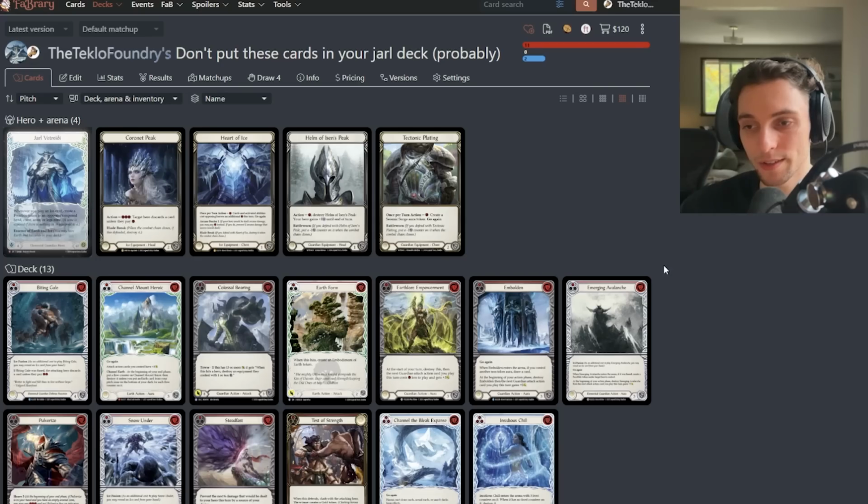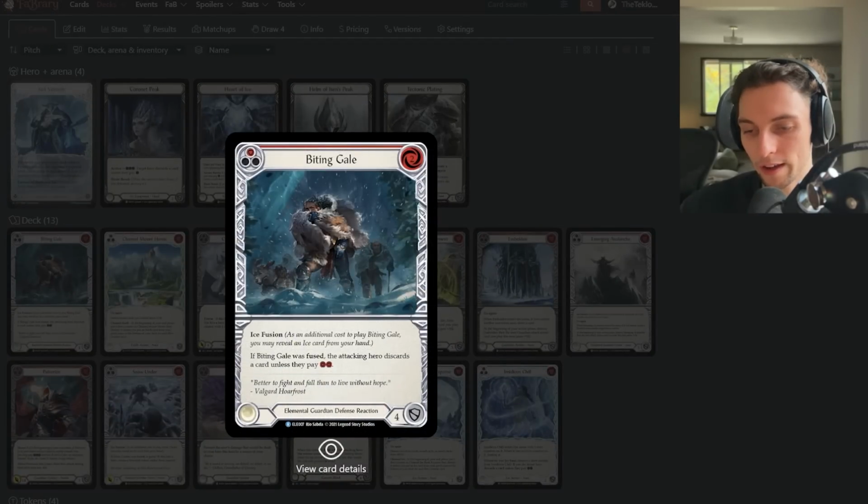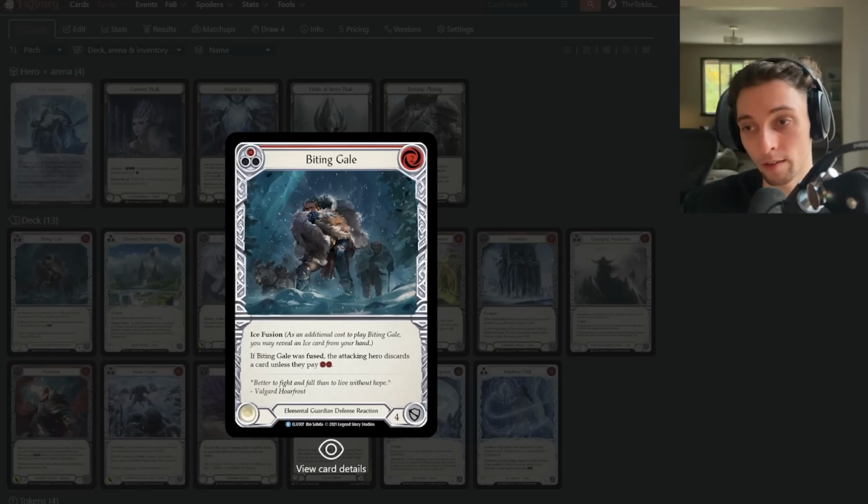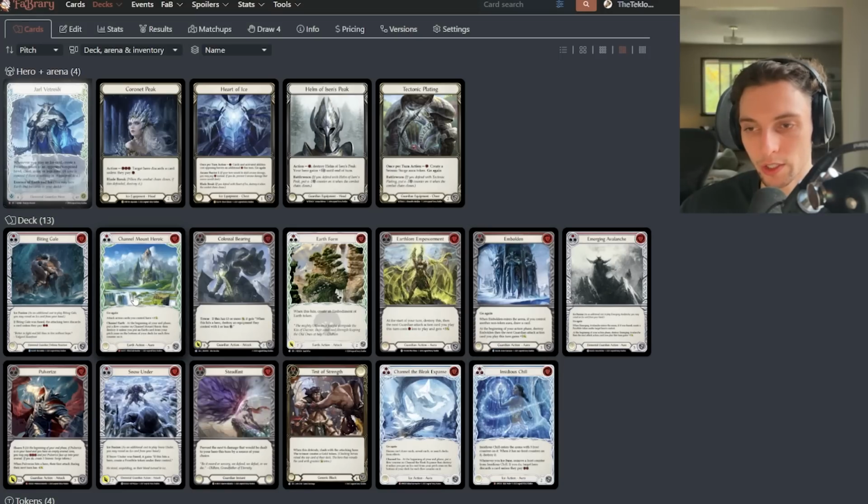It feels pretty unnecessary. And for some other cards I've seen, Biting Gale is bad, don't play it. It was not played in Oldhim, and Oldhim could Ice React with the same card that they fused with, right? So they could play the Biting Gale, show you the Earth card fuse, and then Ice React with it as well, which would essentially rip 2 cards from you. Sounds pretty good. It wasn't played. I don't think anything's going to change now.